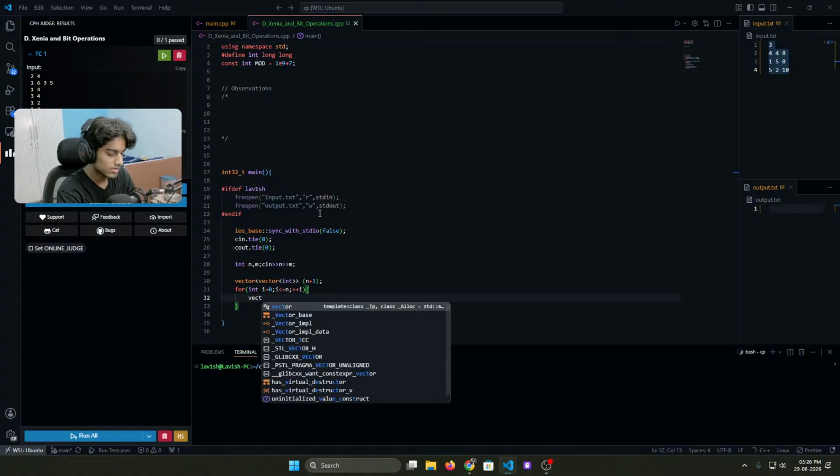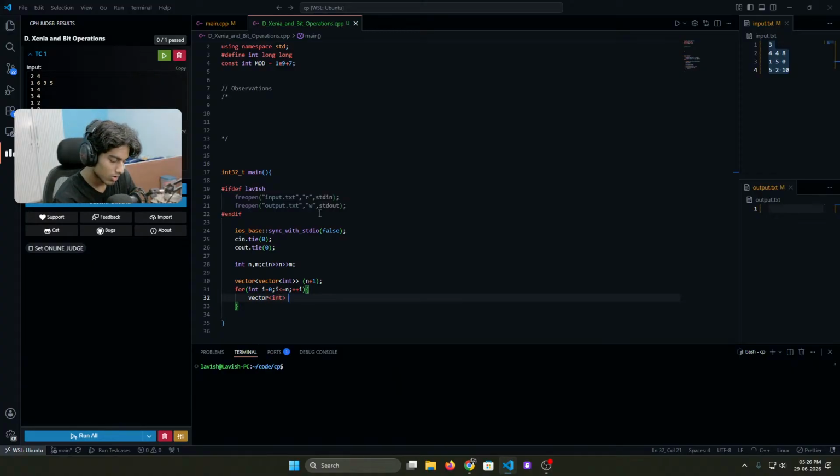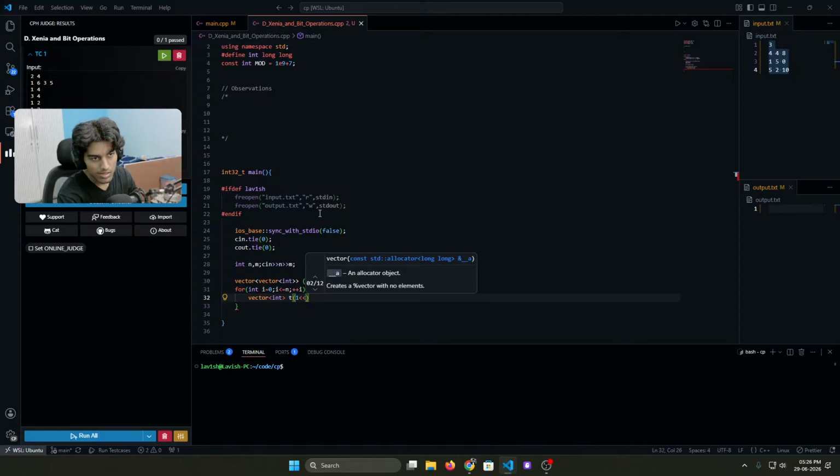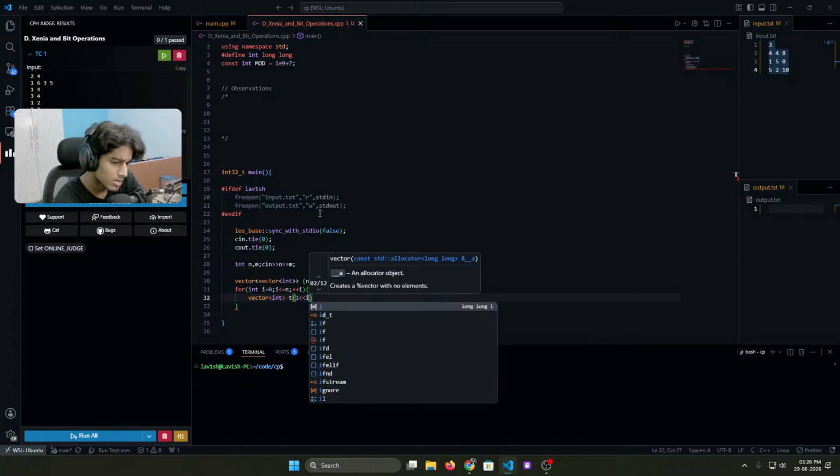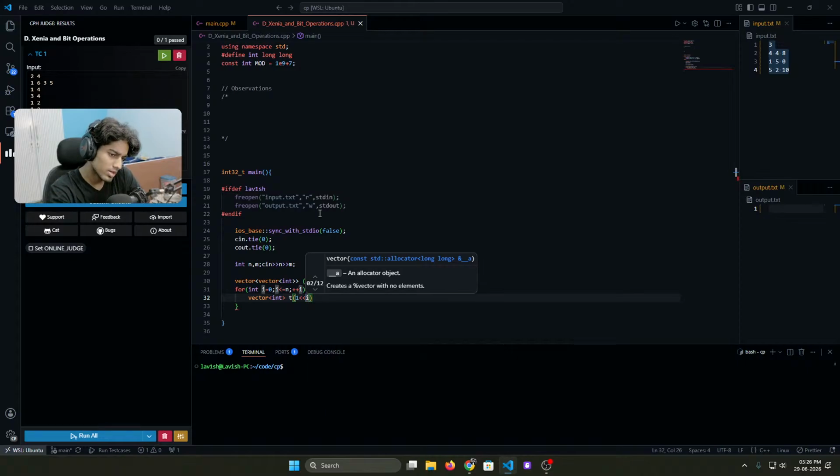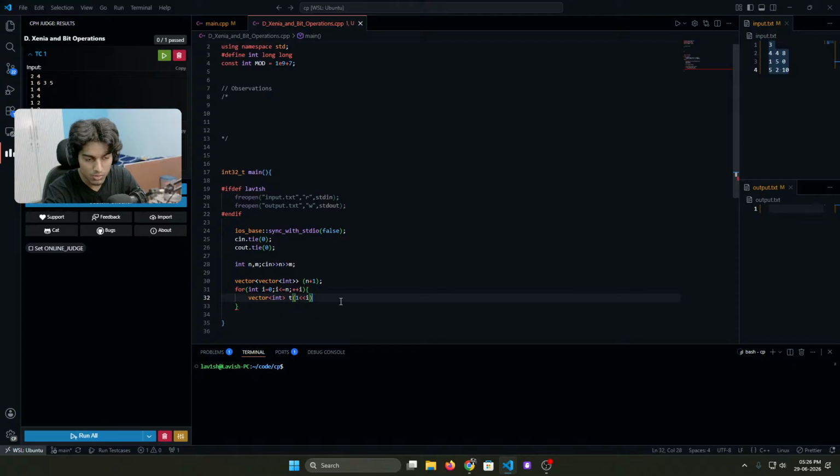Okay, let's create some temporary vector of size 2 to the power n. So let's do binary shifting, so shifting 1 by ith time. If I'm shifting 0th time, I'm going to get 1, which is going to be the root.